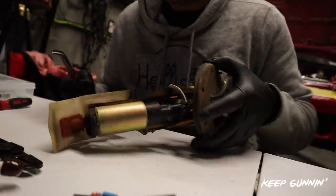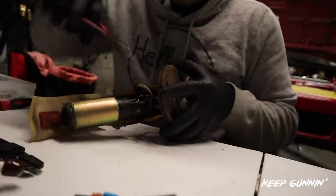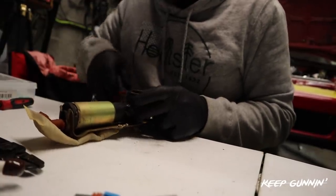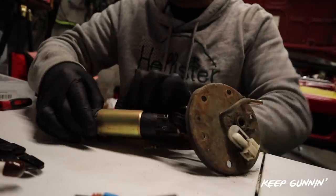Is this blurry? Hold on. All right, you guys see what I'm doing. But yeah, we start with this hose clamp here. Just bring that guy up right there. And we're going to completely take out the entire fuel pump first because we want to get rid of this old one.